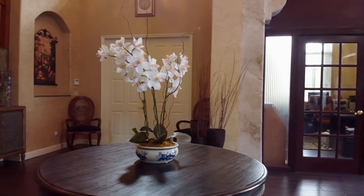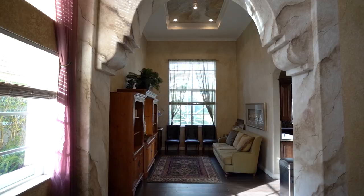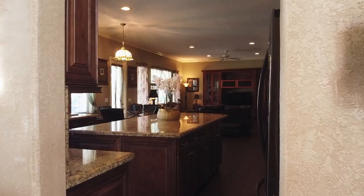This is a grand entrance. This is the Raphael model, and in dollar per square foot it's one of the best deals in all of Coral Springs, especially in this school district. When you first enter, you have high ceilings, and to your left you have over 225 square feet of office space, which leads into the dining room.